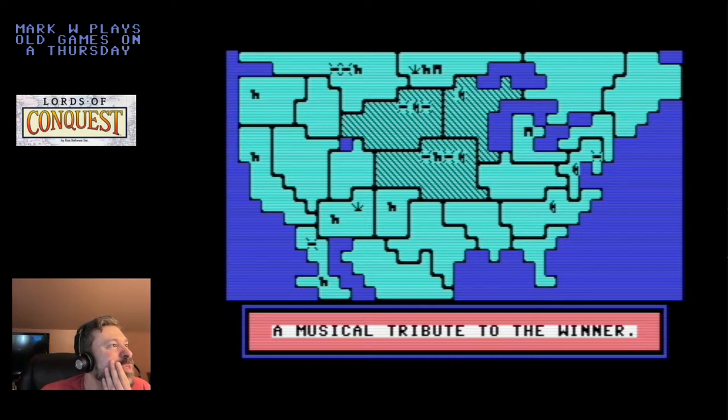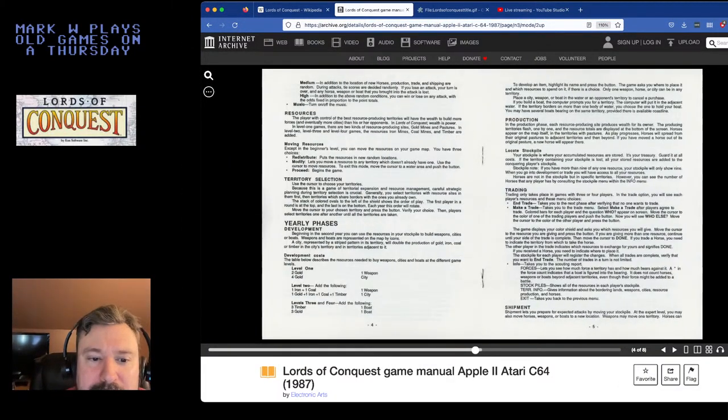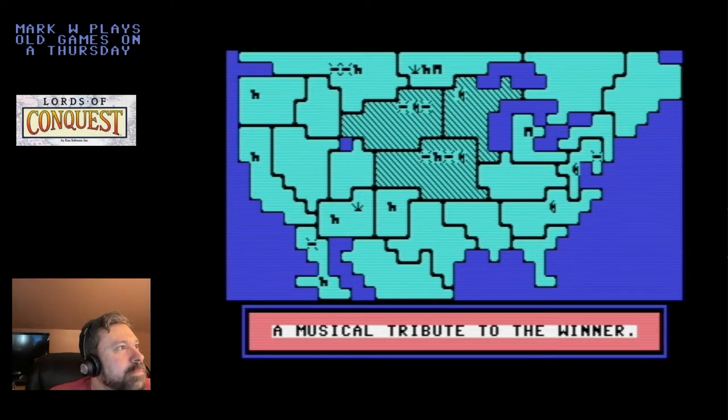I'm tempted to jump right to expert. But let's take a look again, while this lovely tune is playing, at the differences. So we played beginner, which is this one here, where all we had was gold essentially. And if we play level two, we'll add in the iron, coal, and timber, but we won't have the boats yet. I'll just put it all in. I feel like I can figure it out.